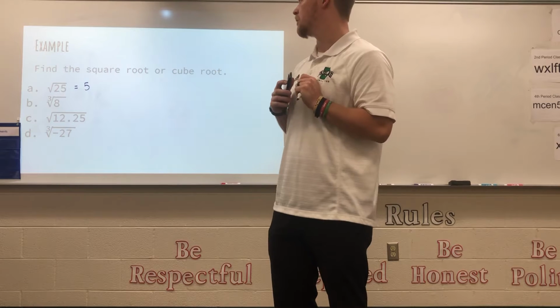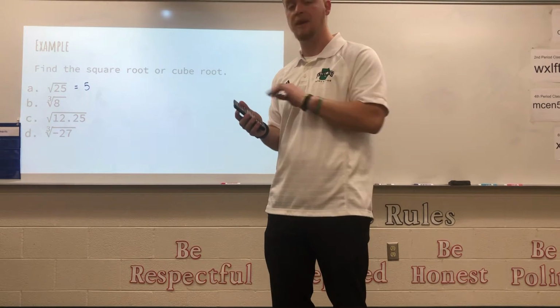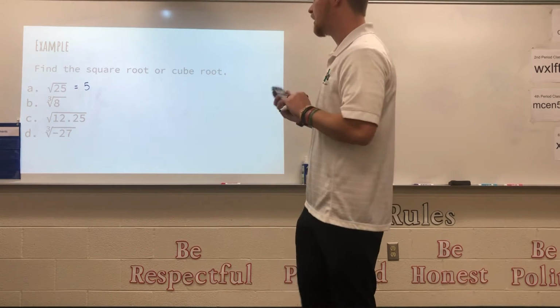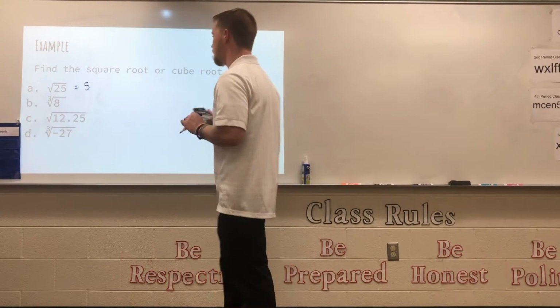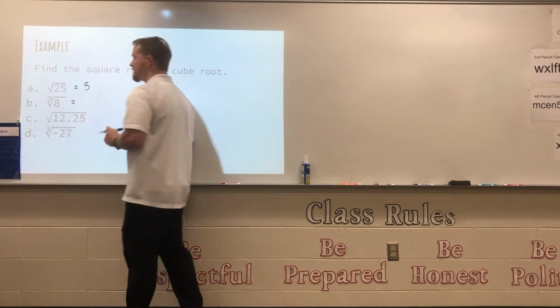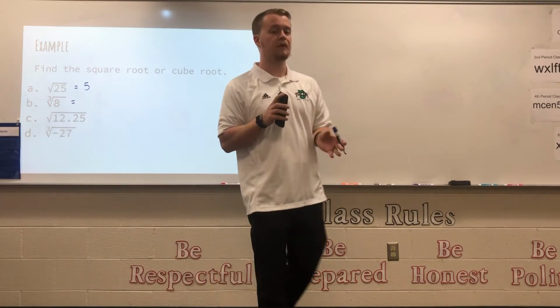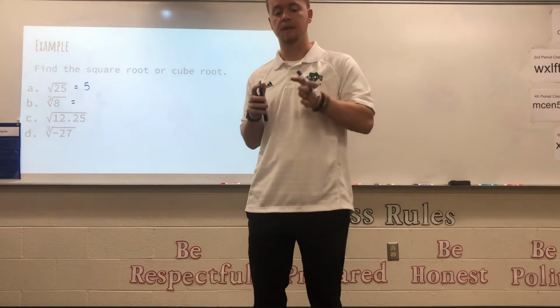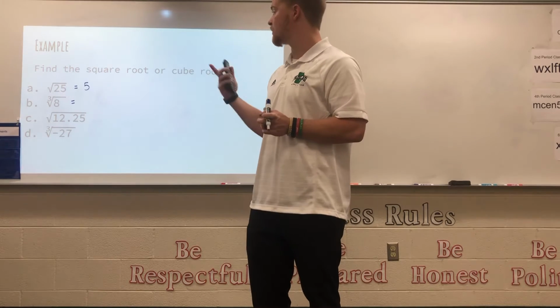Okay, so some you can do in your head, some you just have to type simply in the calculator. It's the same thing, it'll work out the same way. So this one is the cube root of 8. This is saying, what do you multiply by itself 3 times? So what times what times what equals 8?